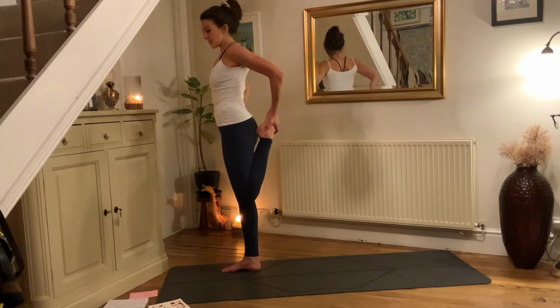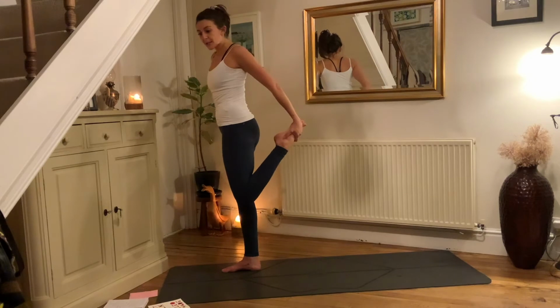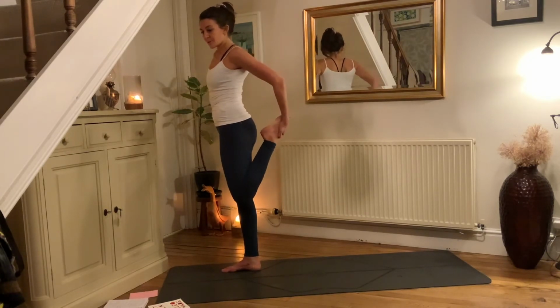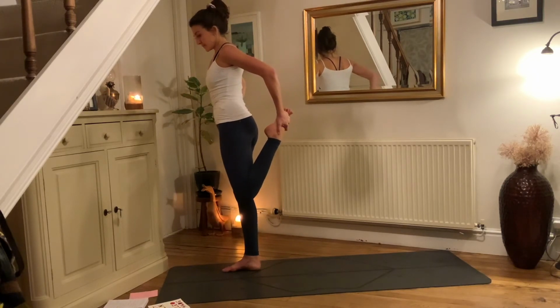You can do whatever you want with the right hand. So you can bring it to the hip. You really want to try to kick your foot into your hand. So rather than just pulling the heel to the bum, try and actually resist the hand with the foot. So really kick the left foot into the left hand. Good, squeeze.